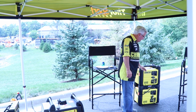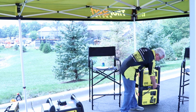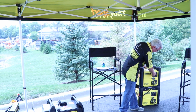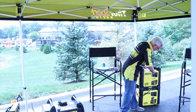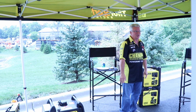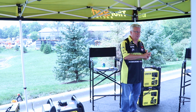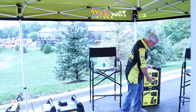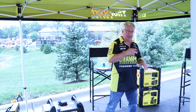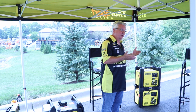We always start with our standard 2,000 watt inverter that is the mainstay of the industry. Our unit can also parallel, where you can hook two of them together and combine the power into one 30 amp outlet, which is the RV TT30 outlet. I'll quickly start the unit here to get an idea of just how quiet it is. We're having this conversation, and this thing is running and powering a TV, lights, a couple things. And if you parallel two of them together, you can actually start the rooftop air conditioner on your RV. That's the reason people want to parallel two 2,000 watt units, for more power.